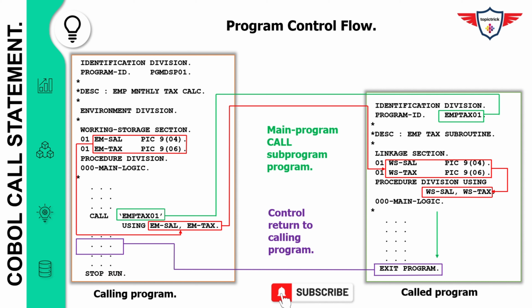So in the call statement first you have employee salary, then you have employee tax, and in the subprogram you have WS salary and WS tax. You should always maintain the same sequence and the same length of the fields. However, you can change the names of the variables as and when required. The way I've done it, in the main program I'm using EMP-SAL, and in my subprogram I'm using WS-SAL.